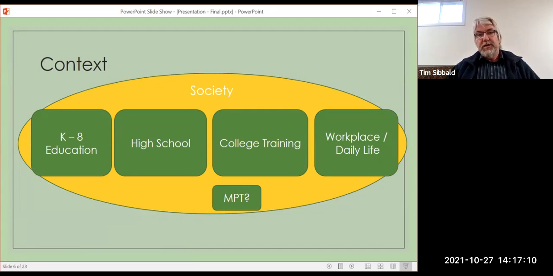I have the MPT mentioned on here. This is the math proficiency test, which was put into place 2 years ago, 3 years ago. So all new teachers, in order to get their professional designation, have to do a math test. This was instigated, and so I've put it in there because it potentially speaks to changes coming in the school system as a result of that requirement. So I'll speak to it briefly along the way. And those are the major players in our education context.